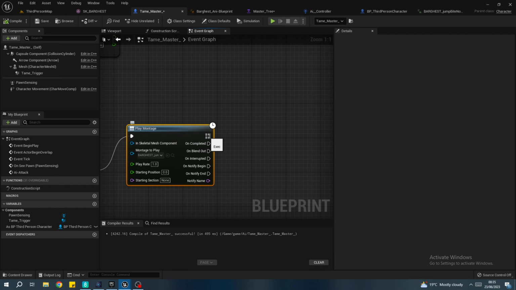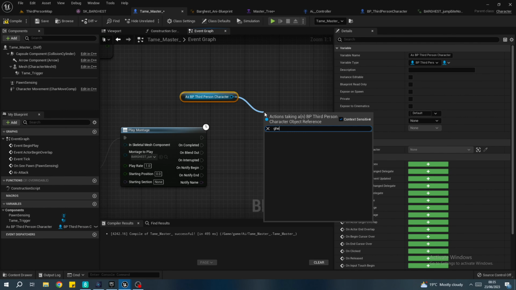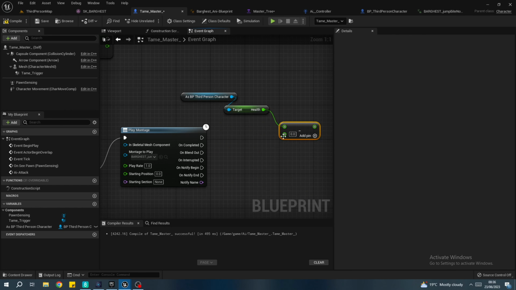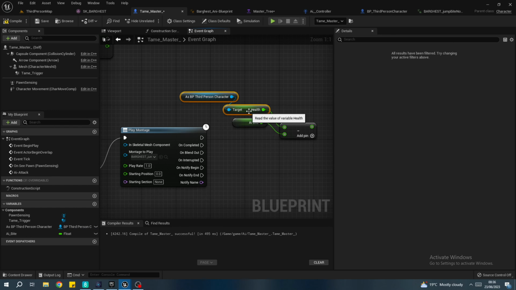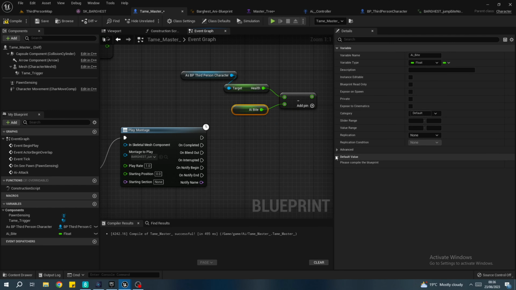And then we're playing a montage, and what we want to do is deduct the player's health. So let's go to there and get health. Okay, and then we want to deduct the health, so we want to promote this to a variable, and this is going to be the AI underscore byte. This is the AI byte, how hard it bites you, out of obviously 1 of what it's going to take. So we're going to compile save, and this is going to be an instance editable and expose on spawn, and this is going to bite me 0.2.